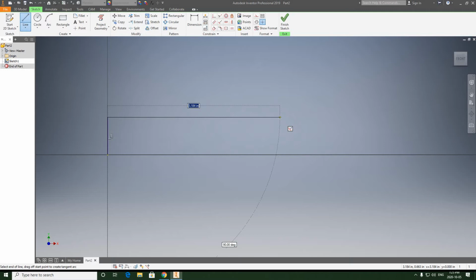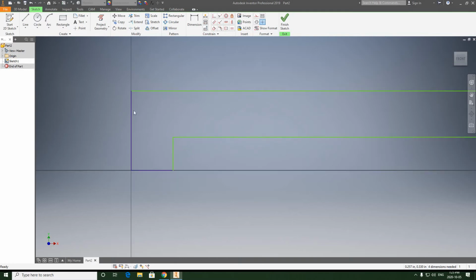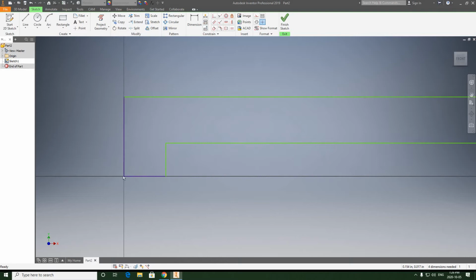So I'm coming over, make sure I'm coming down perpendicular, pick up X0 and come back to Y0 right here. Right click, left click, OK. Right, so we have, again, these two lines, this line on Y, this line on X, they are connected to 0, 0 at the origin. They're already purple because they're connected.